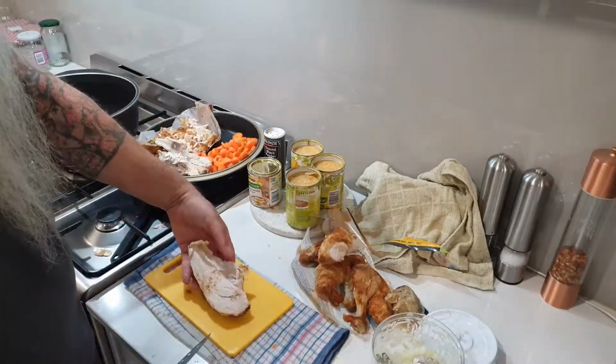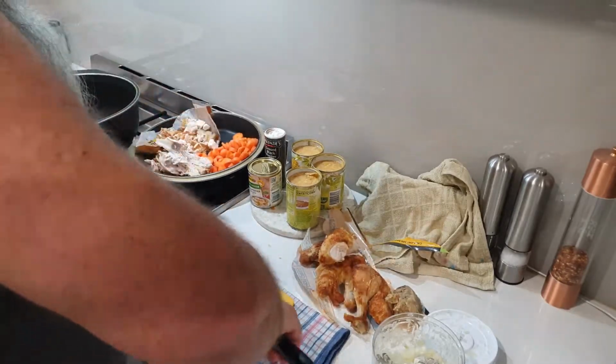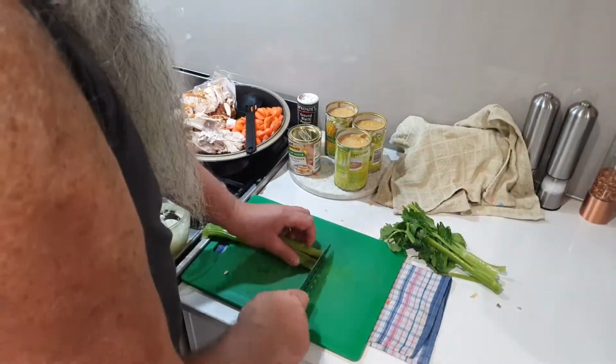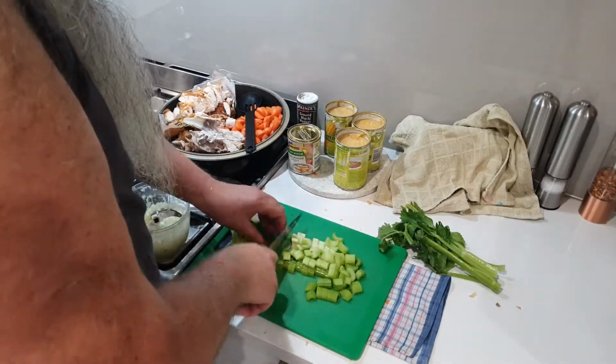So I've now put the meat aside and it's time to cut up the chicken breasts and the fillets. Pretty simple process. I just go straight down the middle, cut them into chunks, similar sizes to the carrots actually. Now I forgot to do the celery, so here's just a quick video of me doing the celery.